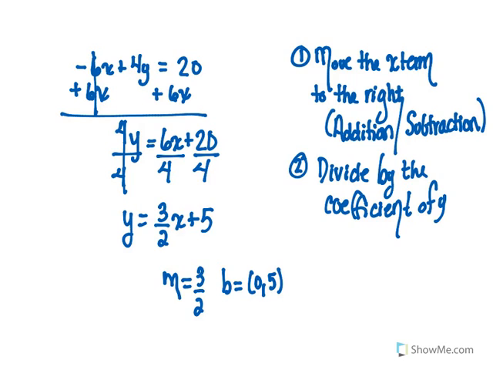Now keep in mind that this doesn't always end up being really, really pretty. So let me show you another one. What happens if there's no coefficient in front of the x term? Well, there is a coefficient. If the x term's there, there's a coefficient. If we don't see it, we assume that it's 1. Now, it's easier to go ahead and write in that 1. So I'm going to subtract 1x from each side of the equation.